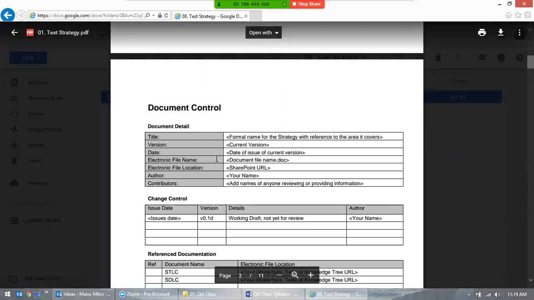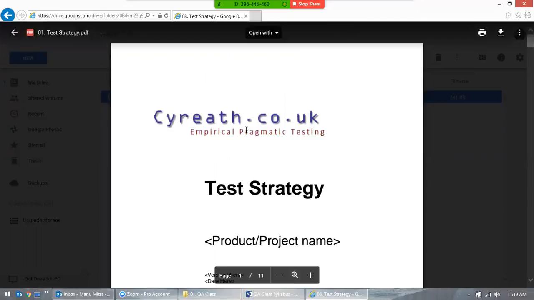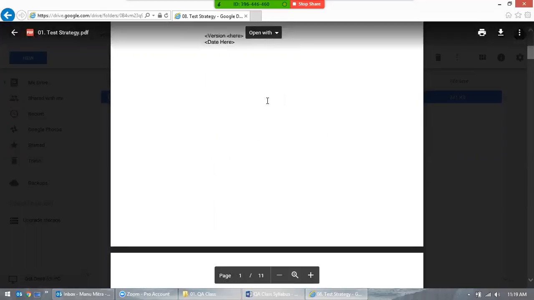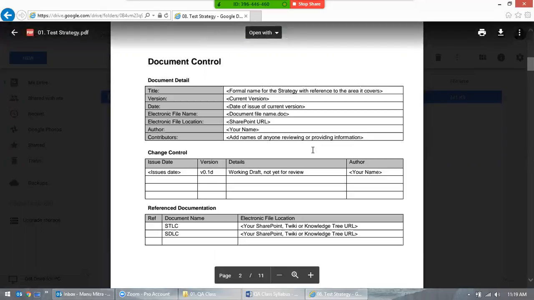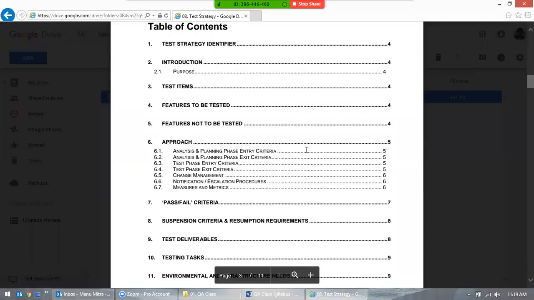Technically it's not the same, because the test plan is more related to how we are planning, while the strategy is the approach, how we are trying to approach it.